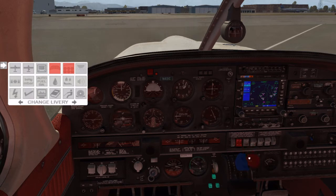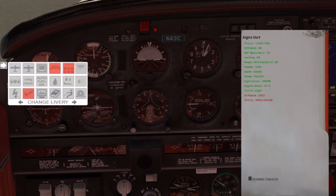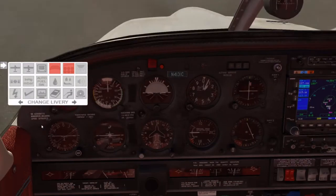And we don't need full mixture on the ground. Let's see, is that oil temp coming up? Not yet. So oil pressure check, throttle 1400 to 1500 RPM. Let's bring that up there a little bit more. That's good. Okay, so now we can move it to the next page. Taxiing, area clear, parking brake release, throttle slowly, all that stuff, yeah. Okay, so let's get rid of that guy.